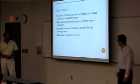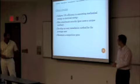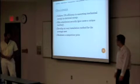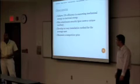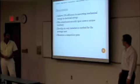So our challenges: we want to achieve 15% efficiency in converting mechanical energy to electrical energy. That's pretty plausible, so it's not too big of a challenge. The bike attachment security, it's going to be a nice thing to have on your bike, and people steal bikes, so it's kind of going to add to bike theft. So we want to make sure it's secure.